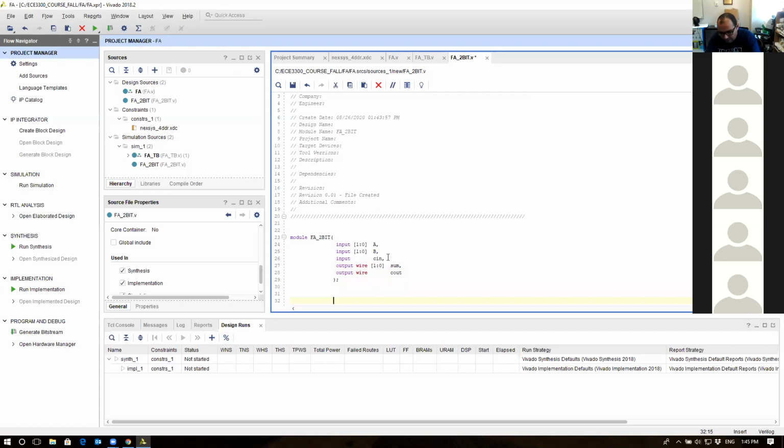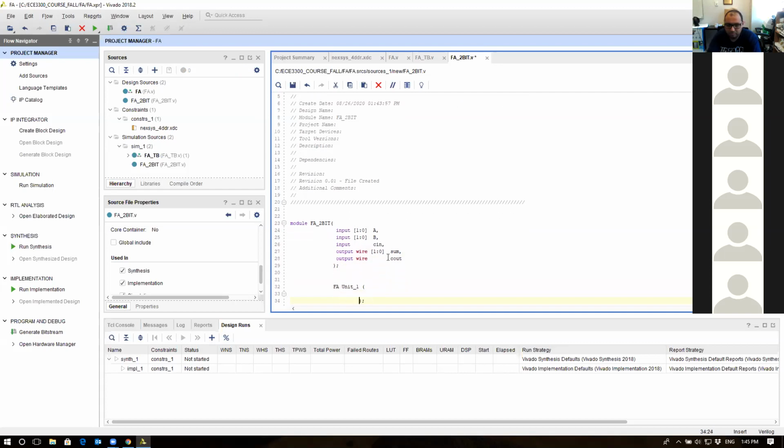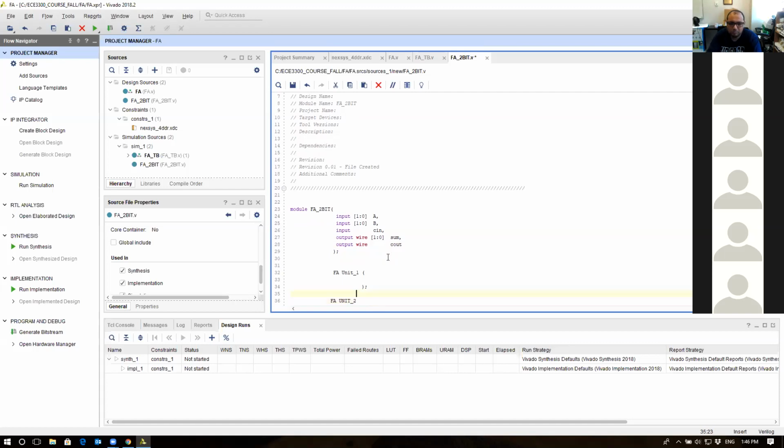So I can very easily come and say FA unit 1. Then I instantiate again. I say FA unit, let's make it unit 2.